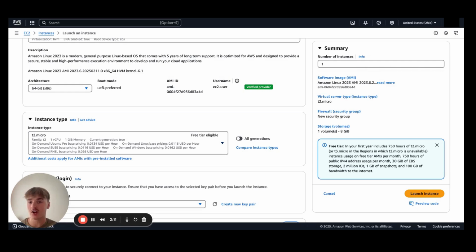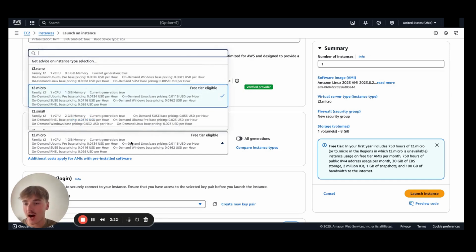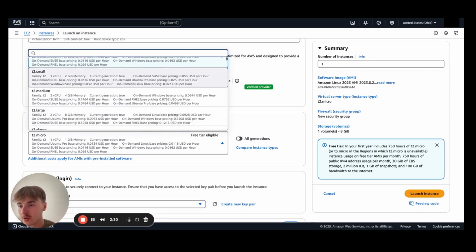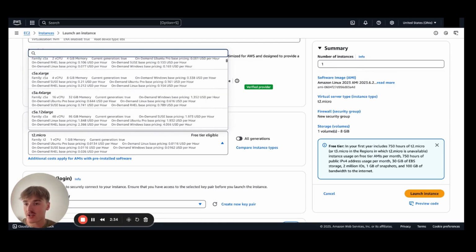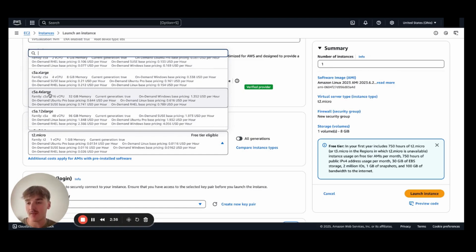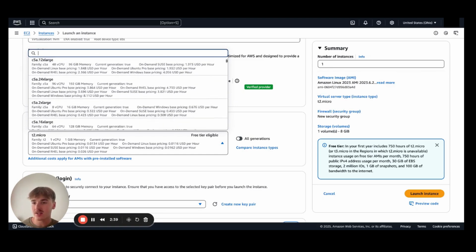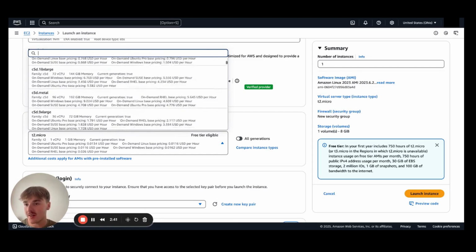Now, when you're first getting started with AWS, you've got free tier, which gives you the ability to use certain smaller servers, things like for testing deployments out or actually getting a feel for how AWS works. But then there's a lot of other options here, and they're all priced based on the number of CPUs or the amount of memory. So if you scroll through here, you'll see that there's some smaller ones that are a lot cheaper. But as you start to scale up, you'll see you get the C level, which are very CPU optimized. You'll also reach the G level here.